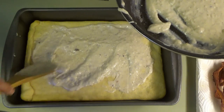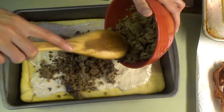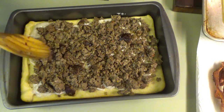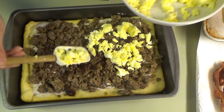And you could leave this part out and not even put the gravy if you wanted to. You don't have to put the gravy. This is the sausage one, so we're going to dump the sausage on here. Now, everything is already done, but once we get everything on here, we are going to stick it in the oven just for a couple of minutes to melt the cheese. Now we put the eggs.